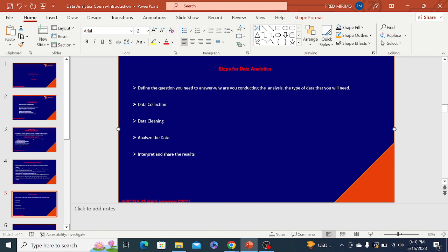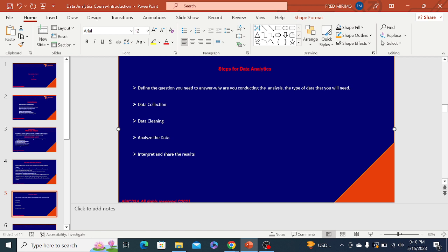As part of what a data engineer does, he is responsible for coming up with a database that will be used to store company data. So you will work hand in hand with a data engineer. A data analyst is not the one responsible for creating a database or developing the pipeline on how that data will be collected. So it's the responsibility of a data engineer.